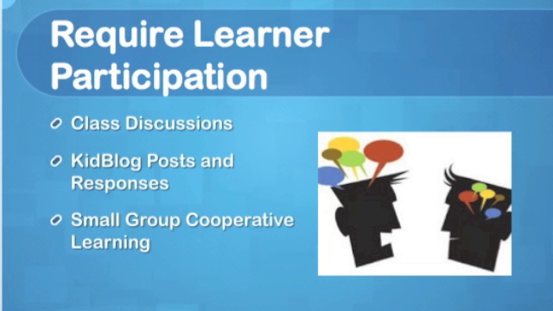The 5th step of the ASSURE model is requiring learner participation. In this step, students are required to actively participate in the lessons. Through my unit, I am using student discussions, blog posts, and small groups in order to get all students participating in all lessons. This participation will allow every student to have a voice and opinion while also allowing me to see their strengths and weaknesses.